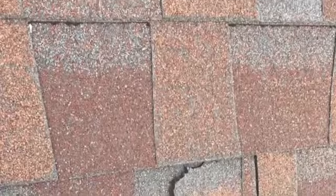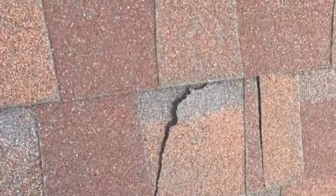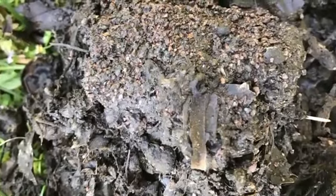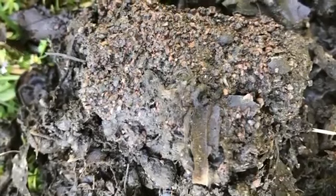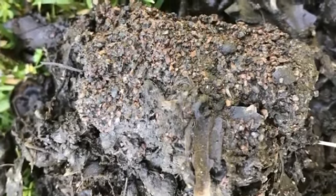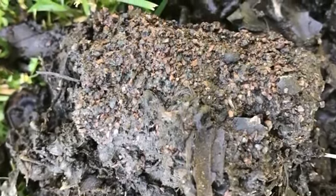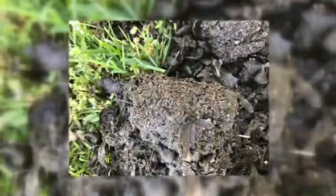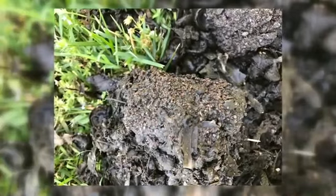She says her Tamco shingles started to crack and buckle after 10 years. It first started in my kitchen dining room area. There was a small leak and it just continued to grow. She thought hail damage, but when she saw this, she believed something was seriously wrong. It had totally clogged the downspout. Of course, there were leaves in there, but it was basically the grit that had just completely clogged it up and set up like cement and caused the downspout basically to back up and kind of explode out of the seam.